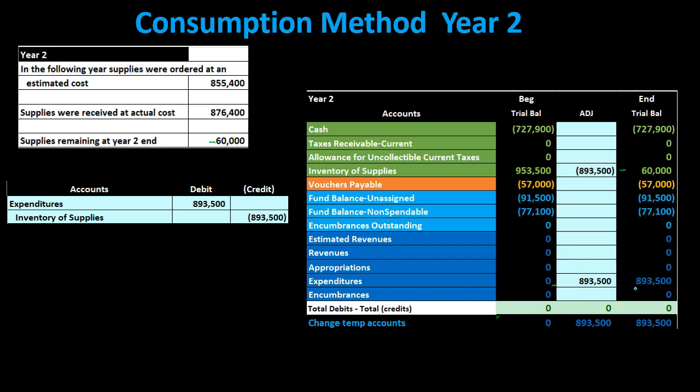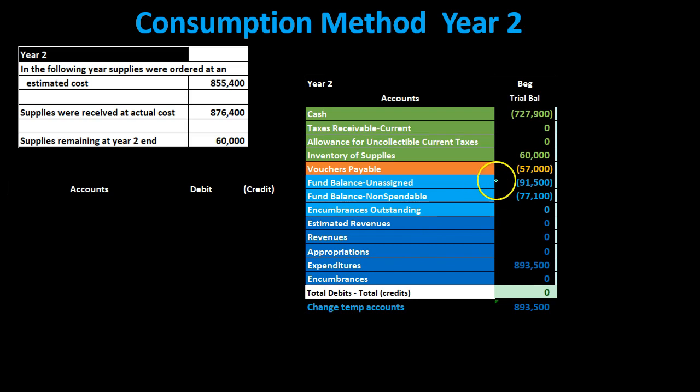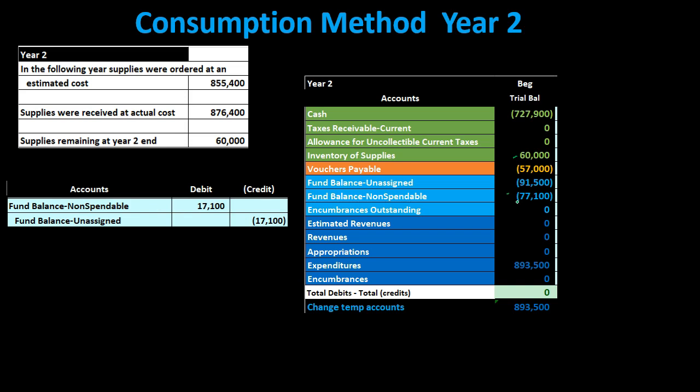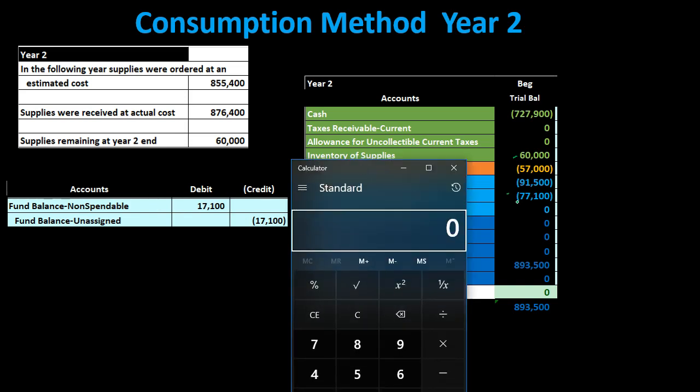That amount represents the amount we consumed, not the amount we paid, because remember we paid cash basis the 876,400. And then we have the funny thing that happens, because now these two accounts don't match each other, right? This doesn't match this, and we need those two to match because this account represents the amount of the net assets minus liabilities that is being applied to or has already been consumed. And therefore, we need to make the adjustment 17,100 because that's the 70,100 minus the 60,000. That's what we need in order for this number to match what's in the inventory.